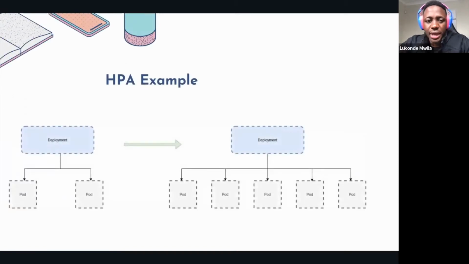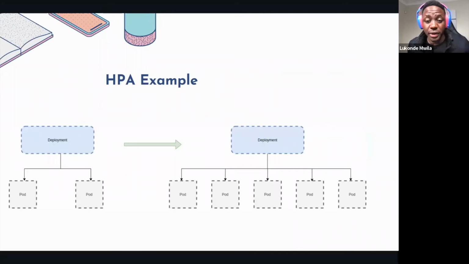All right, and so what we have on the left-hand side is what you might start off with. You've got a deployment, and it could be for 2 replicas, which is a little bit weird. I know the norm is that you'll usually have 3, so I hope no one is really bothered by that. But yeah, 3 is usually the minimum for best practices, if I recall. And then on the right-hand side is a situation in which our horizontal pod autoscaler has gone to work, it's updated the desired state, and then the deployment has responded to that and spun up new pod instances.